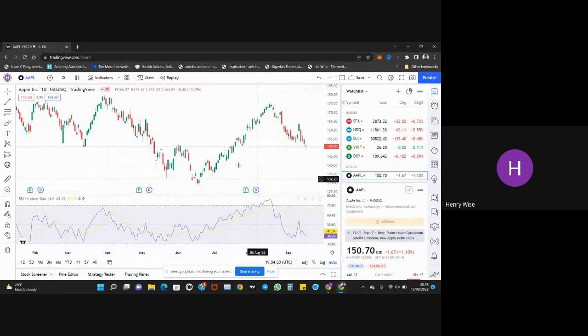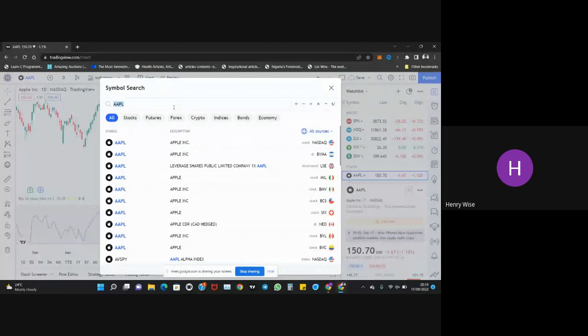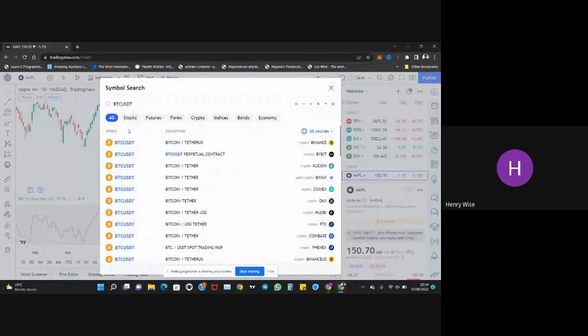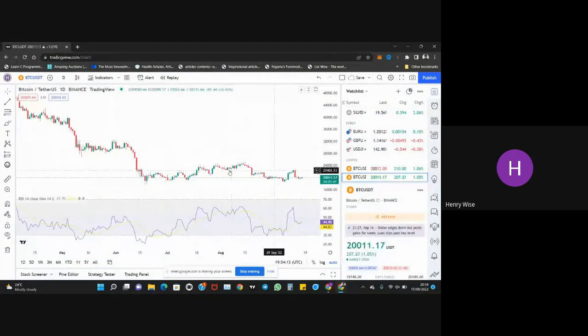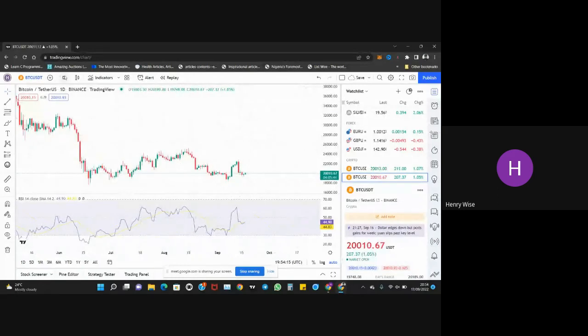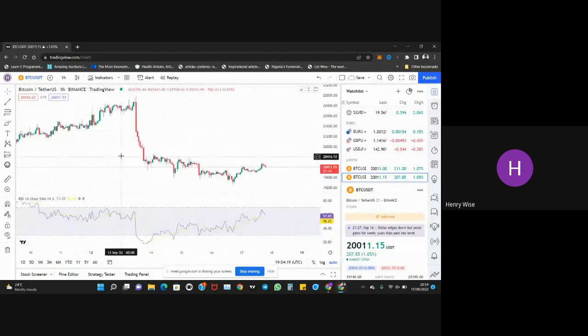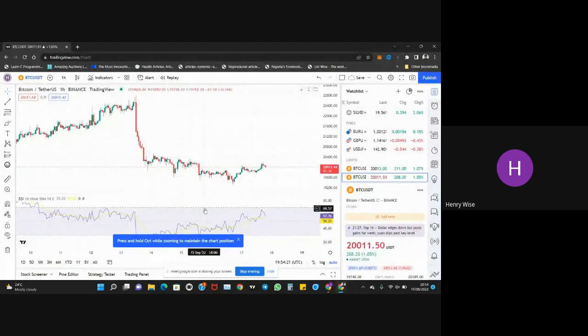The next thing I'll do is go to the search and look for my BTC USDT. I believe you guys already understand how to do this, so there's not much to dwell on. I'll change my candlestick to the 1 hour candlestick.